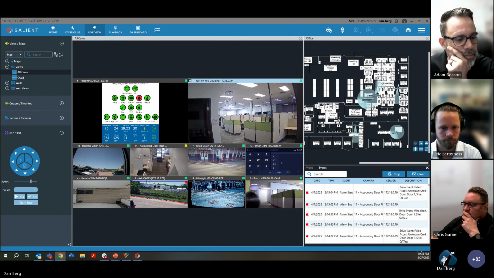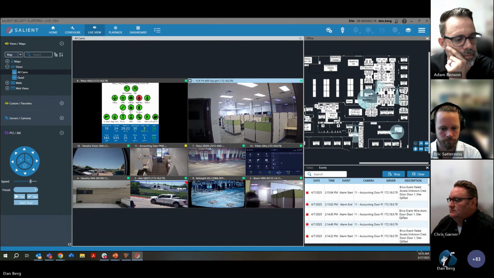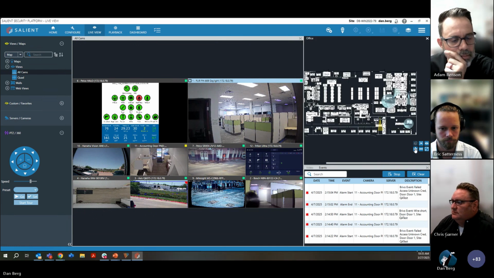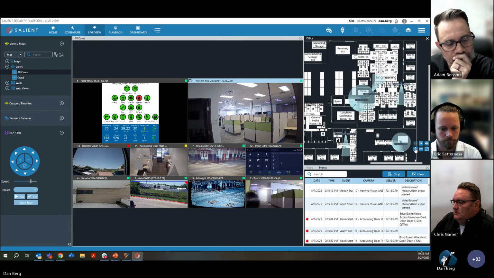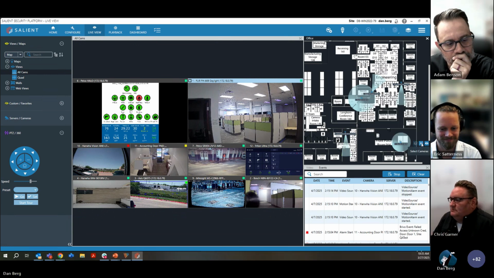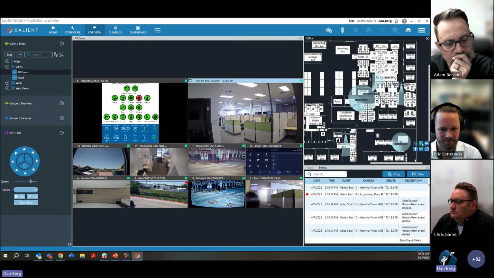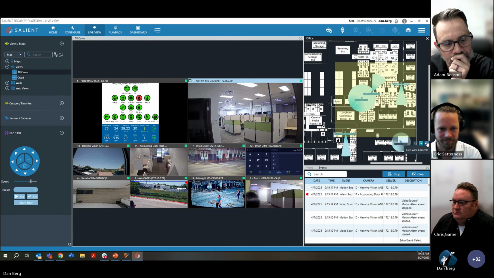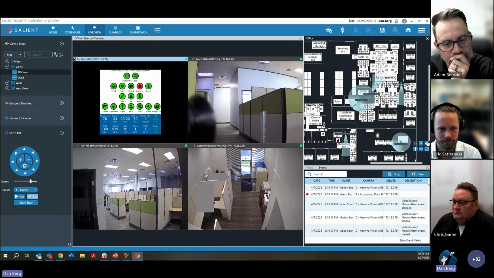All right. Now, one of the things that I like to do with maps, you can do this, is I'm going to zoom in on that area where I've got my Halo sensor here. I'm going to select the cameras from the map using this here, to show the tooltip. So select cameras, and I'm just going to draw a box around the cameras that I want to show here. Okay, grab that. Okay, and then I'm going to say live view cameras. So this creates a temporary view of those cameras that I've selected from the map.